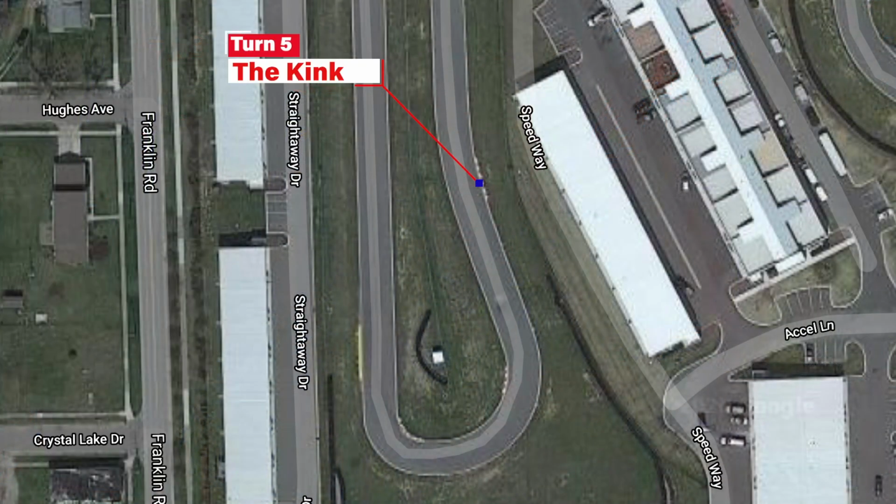Turns 5 and 6 are some of the trickiest corners of the track. Turn 5 is a high-speed kink, and it's quickly followed by turn 6, a sharp right-hand hairpin that's the slowest corner of the track. Now this episode is a little bit unique. There's two completely different ways of handling the 5-6 combination. I'm going to be showing you both ways.